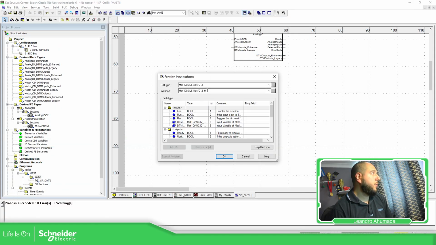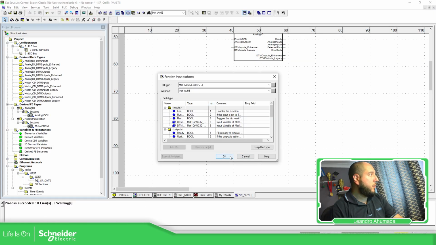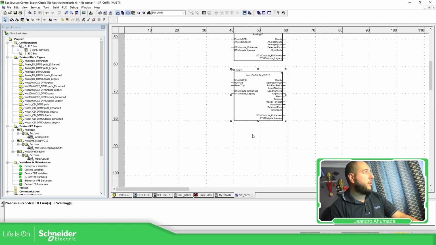I'm going to name it instance avatar 04. Then add it here. And the last one is going to be the power interface that allows me just to measure current.